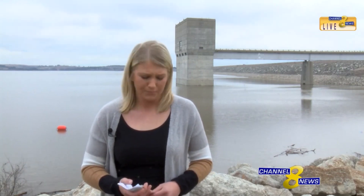Tuttle Creek began operating in the 1960s. The lake is man-made and was originally built to prevent floodwaters from flowing onto the Missouri River. Tuttle Creek is part of a network of man-made lakes in Kansas, all controlled by the US Army Corps of Engineers to prevent floodwaters from rising.